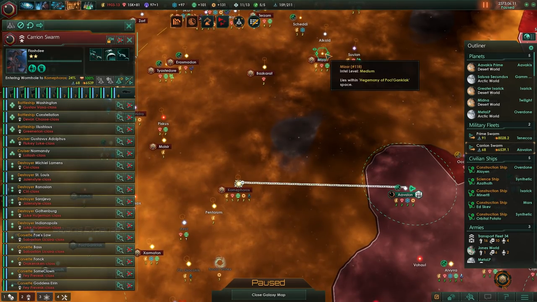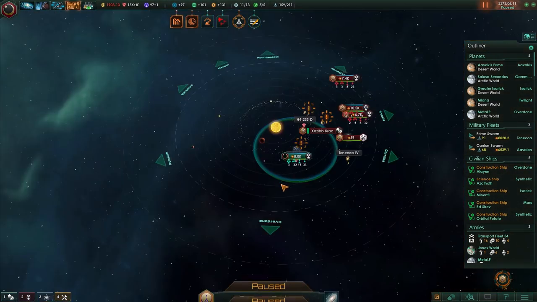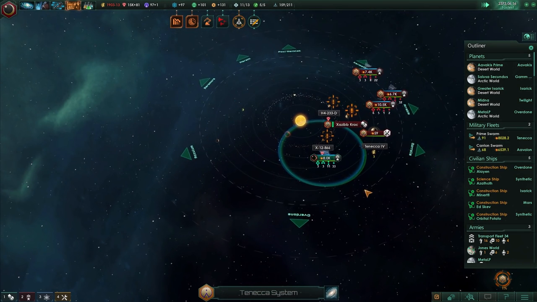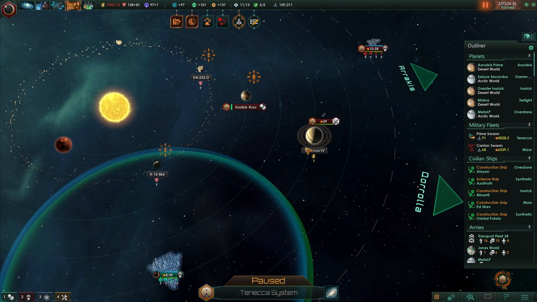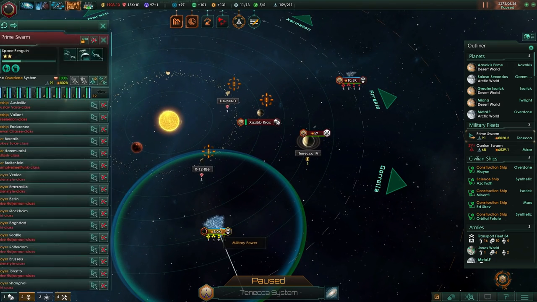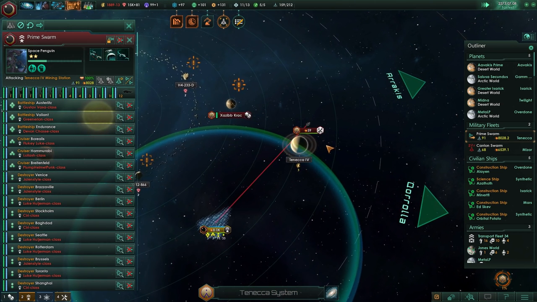Sure, if we can... Can we jump over there? Yeah, we can. Let's start doing our regular thing. Trying to keep at least one fleet in their territory at any one time. Oh, they're pulling out. They don't want any of it. Alright. Oh, actually, I kind of want to hit this. So I'm going to turn around and attack it while I can.